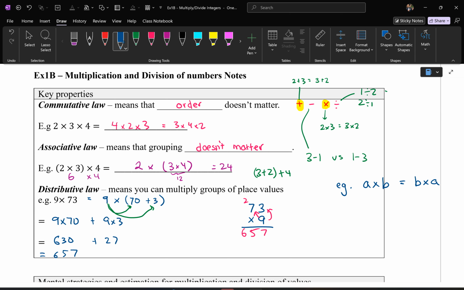Okay, so this is called distributive law, that you can actually split it up. You can break it up. As long as it all adds up to 73, you can actually times it up individually. In fact, some of the secret rules that you find on TikTok and Instagram, my mates tend to send me that, and they're like, hey, did you see this little trick here? And I look at the trick and I'm like, it's not a trick. It's actually just this law.